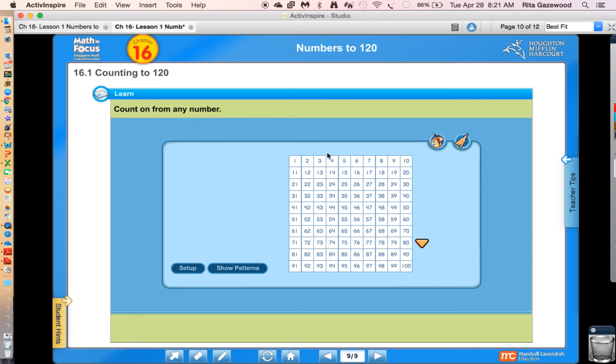So if we start at 24, we do the same thing. We just count up by 5. 1, 2, 3, 4, 5. So 24 to 29, we're counting by fives. It's just that we chose to start at 24. So 5 more than 29. 1, 2, 3, 4, 5. How do I continue that pattern?